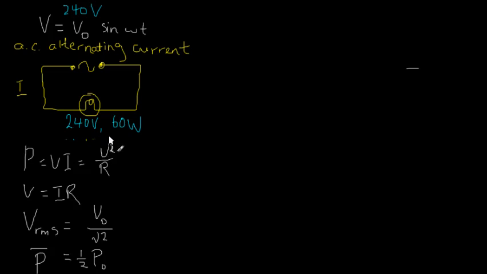Okay, so the numbers here are the rating. As I mentioned many videos ago, it doesn't mean that the voltage connected to the light bulb must definitely be 240 volts. You can connect any voltage to it, or you can even not connect anything. But the rating here just means that if you connect a 240 volt power supply voltage to the light bulb, then the power given out by the light bulb in light and heat would be 60 watts.